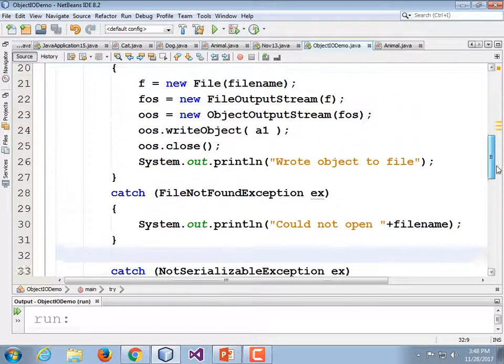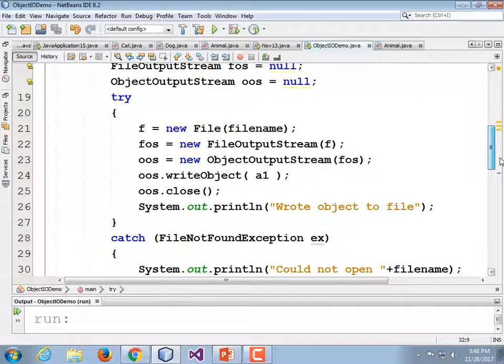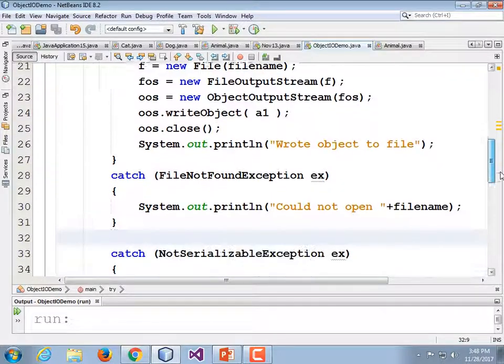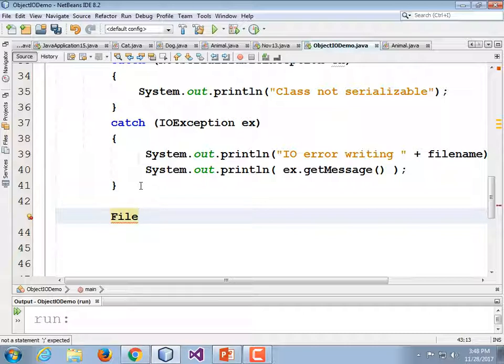Okay, we've got all this stuff. Why don't we open the file back and read it in? So we already had file f, right, for writing to a file. Yeah, we defined it out of the try block, so yep. I think I'm going to give myself a new one.